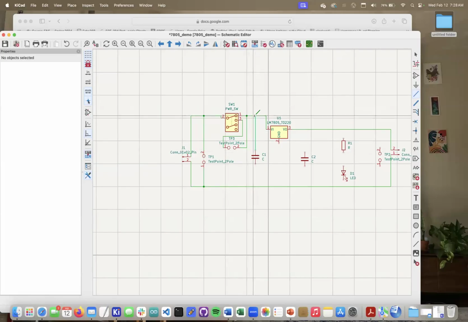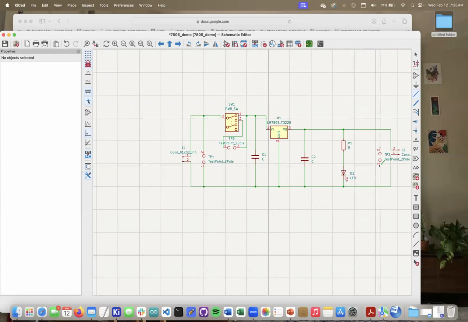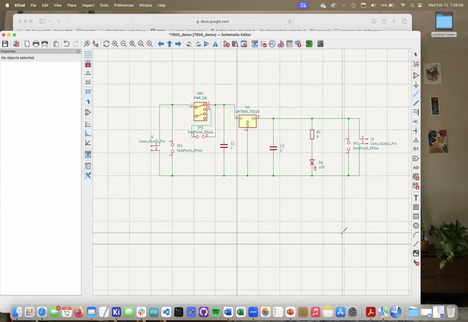Okay, we have our capacitor here, another capacitor lead down here. We have our ground, and we have another cap here, another cap here. We have our resistor. Now, this is a relatively simple circuit, but it's a nice one to start with. And let's see, we have our final test points. Okay, we're really finished with the wiring, but I do want to clean some things up here.